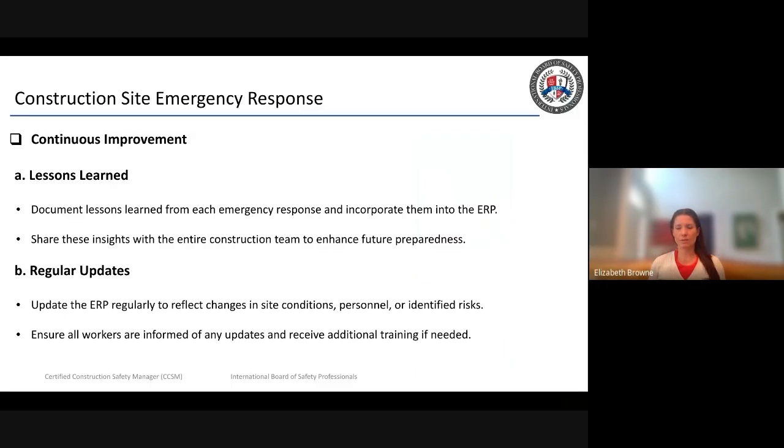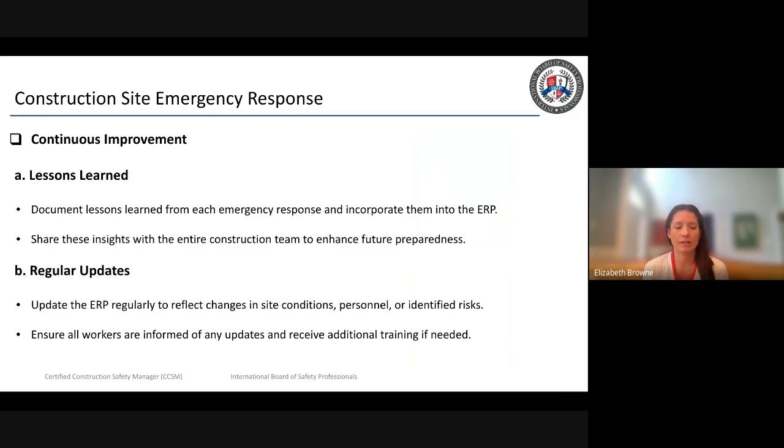Because sometimes rumors can occur and truth can get blurry. But it also allows them to understand what mitigation strategies you are putting in place to ensure that their safety is very important to you and to the company, and that this incident won't occur in the future.